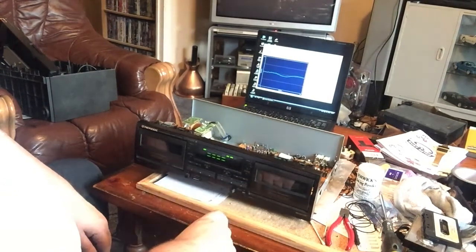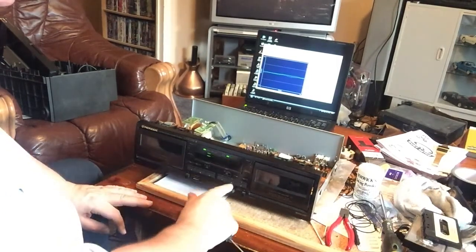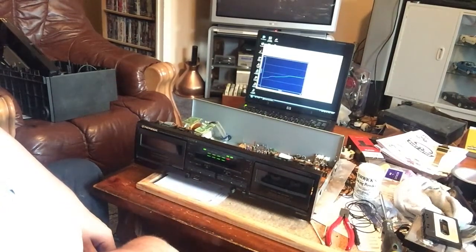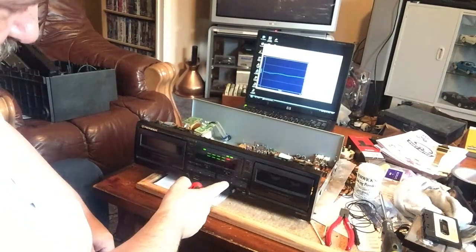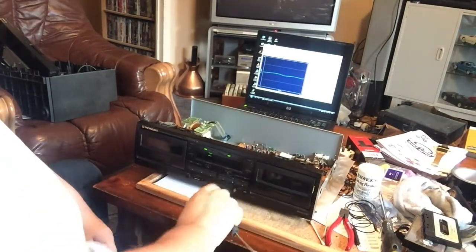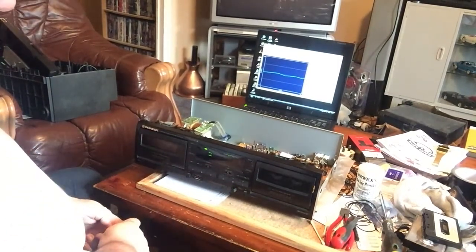So yeah, this deck isn't quite as consistent as this one, but it's close enough. In reality, that minor variation in speed you're never going to notice. Importantly, the wow and flutter is 0.2 peak, 0.1 RMS, so that's the important bit. So let's just rewind that.